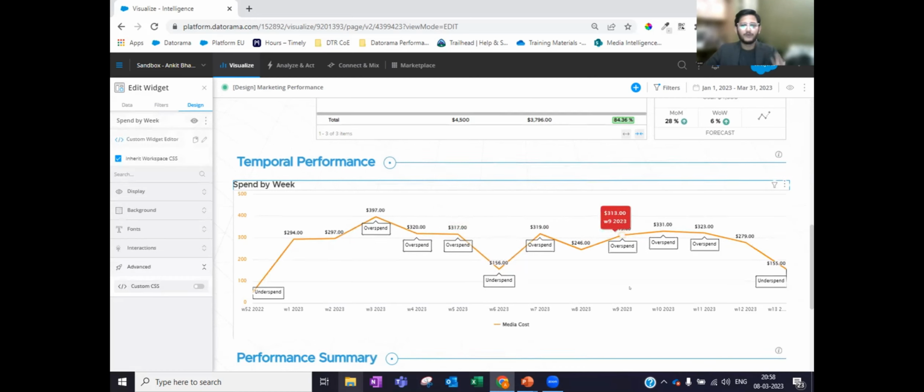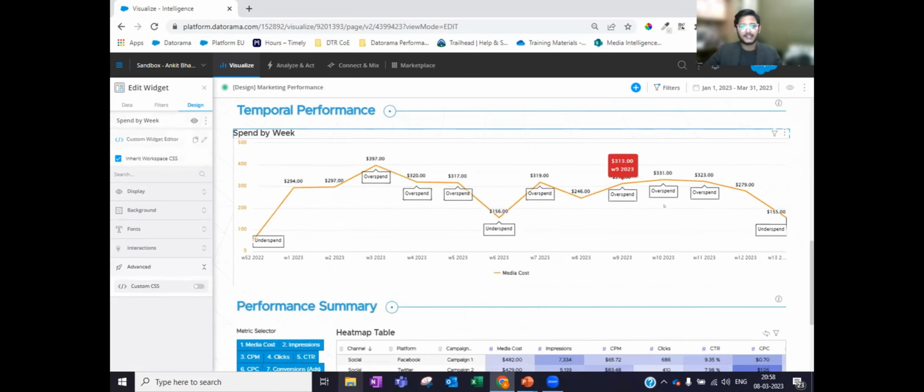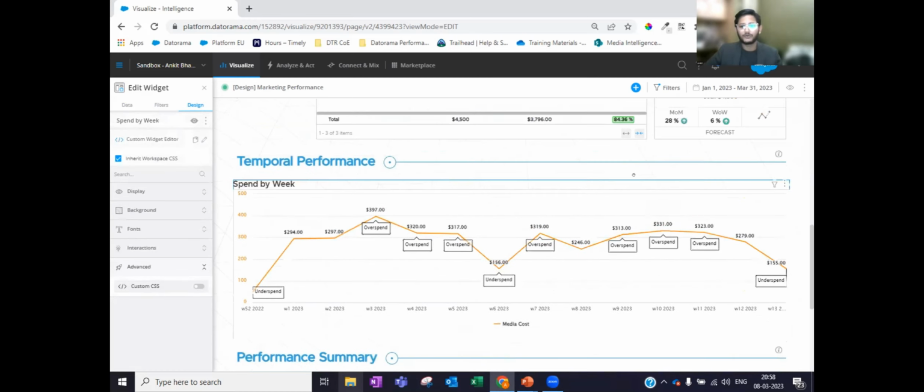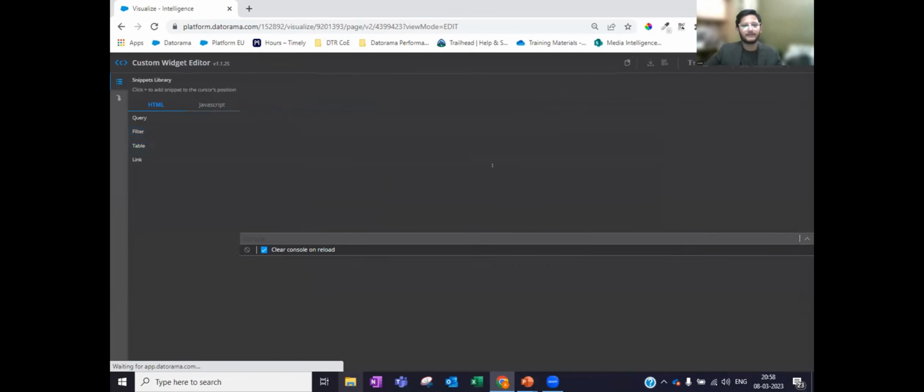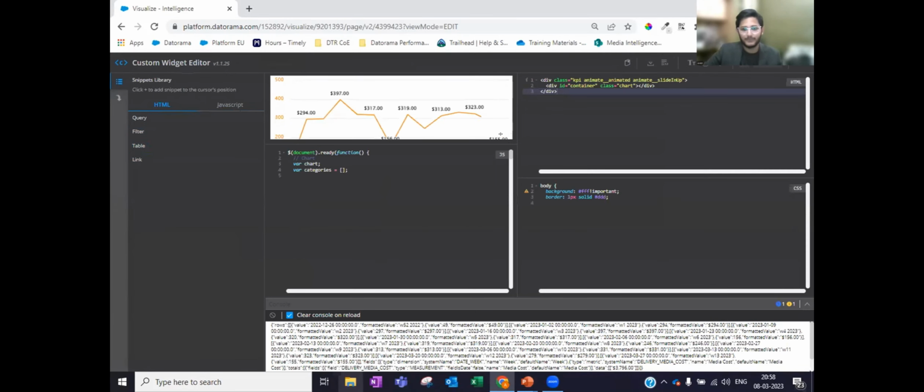Now, before I move on to other custom widgets, I want to take a second and quickly show you guys how to create a custom widget and what are the settings that you really have to focus on. So again, the creation part is very simple, where you click on the plus, select a custom widget, and what you get is this, right? So what you have to focus on is adding the data that's relevant that you want to show, and then editing this custom widget. Now this is going to be different from a rich text that we saw earlier.